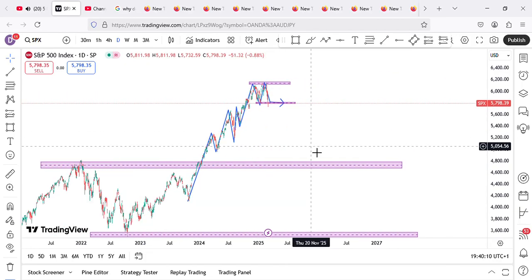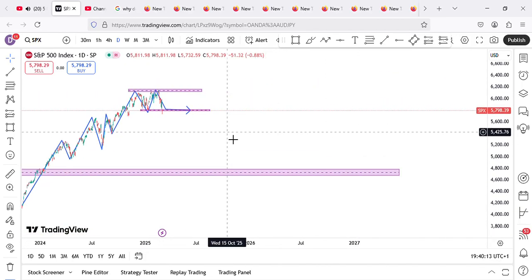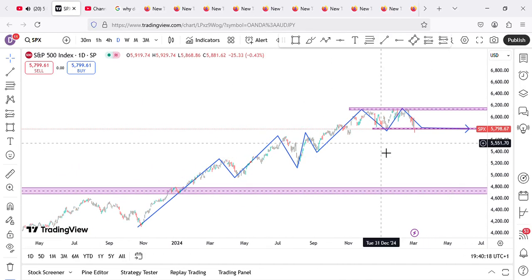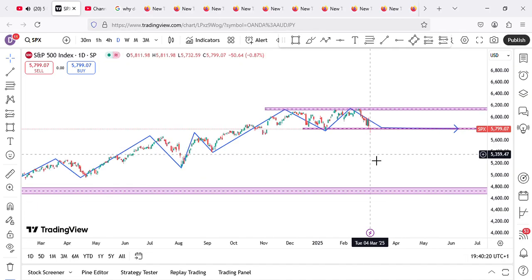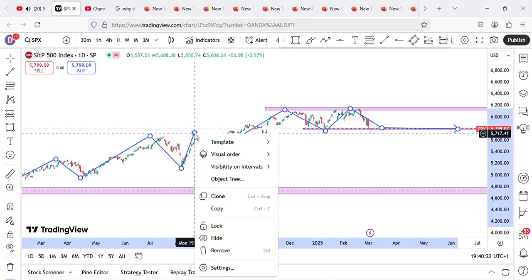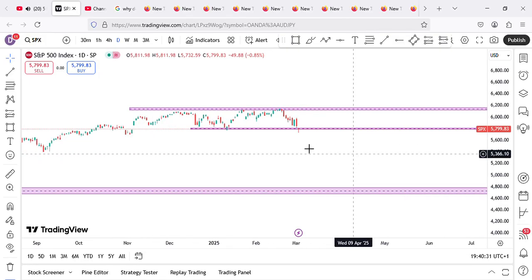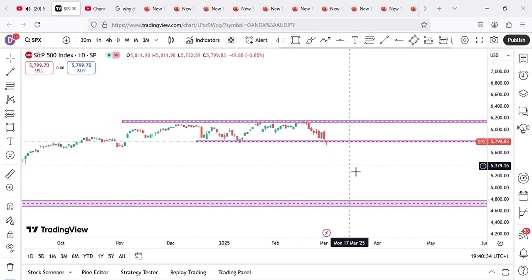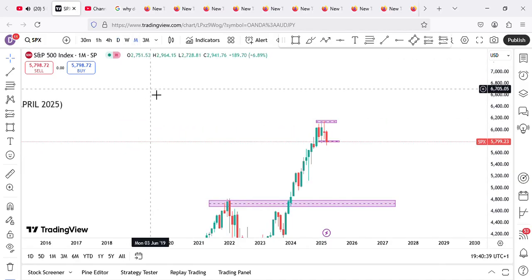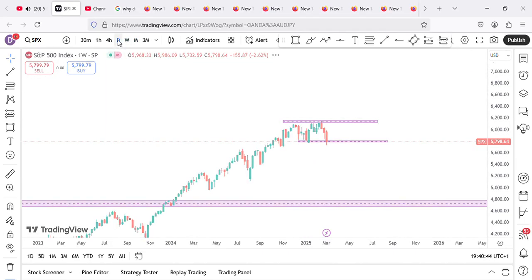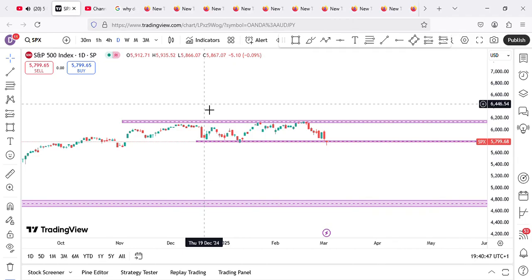Alright, so on the daily time frame, what can we see here? What is our chart telling us? Okay, let's take this out. So what can we see here? We have a range here. Okay. So our weekly is bullish. Our monthly is what? Bullish. Weekly bullish. Daily, we're in a range. Okay.